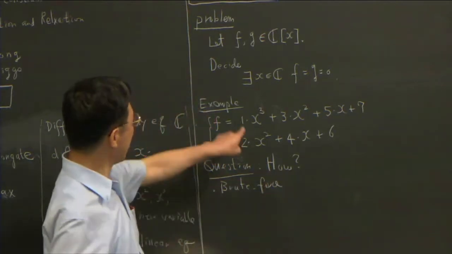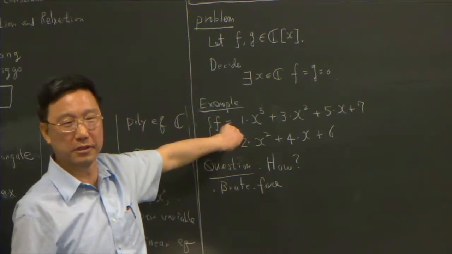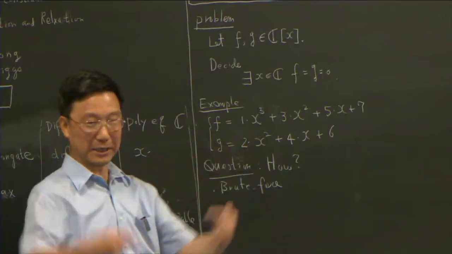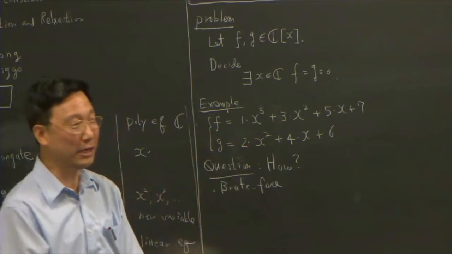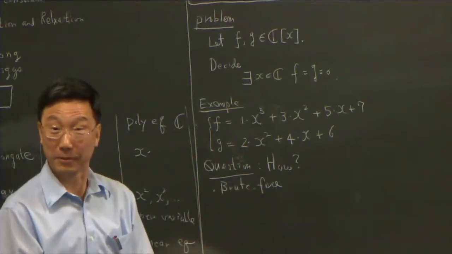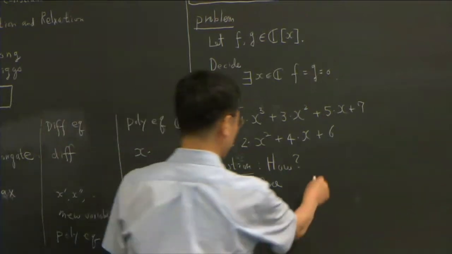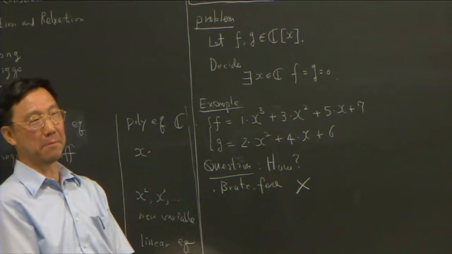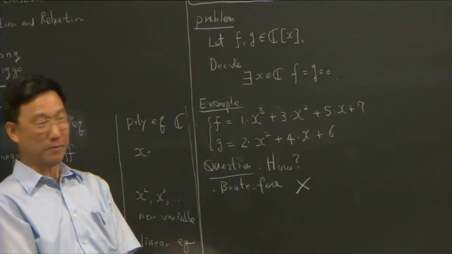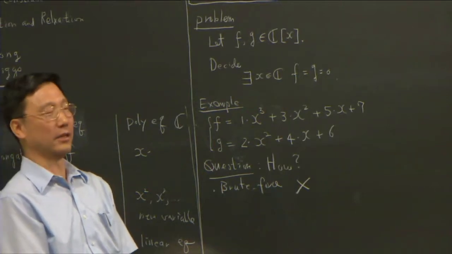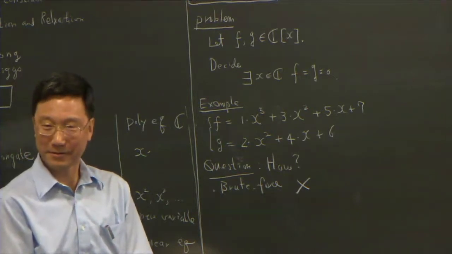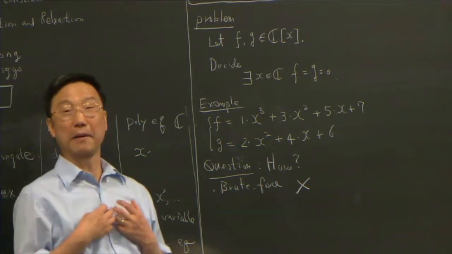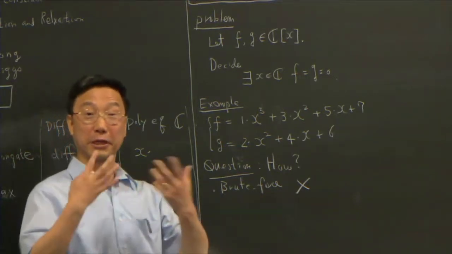Find the root, all the complex roots, and compare, see whether there's anything the same, right? That technique is miserably terrible, so you should not do such things. Now here I must do some bashing of numerical methods. Actually, I love numerical methods, but I'm just intentionally pretending to bash them, okay?